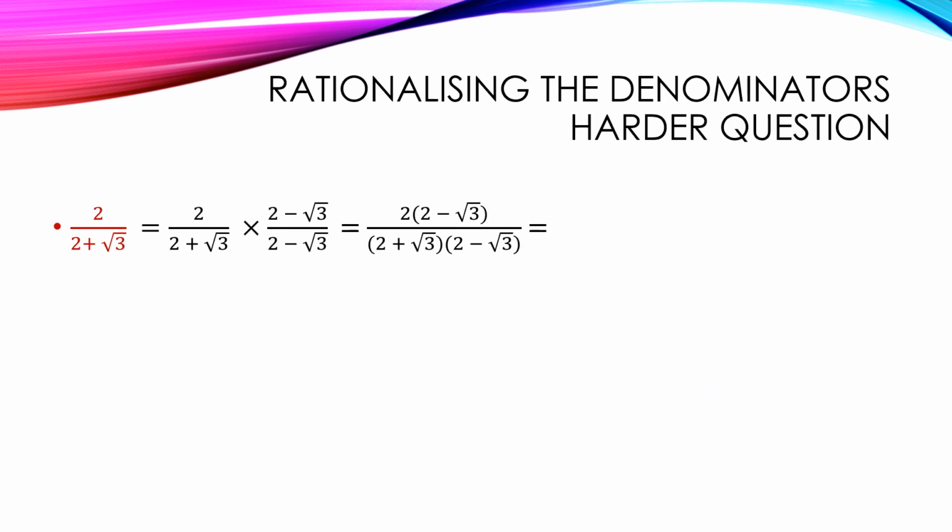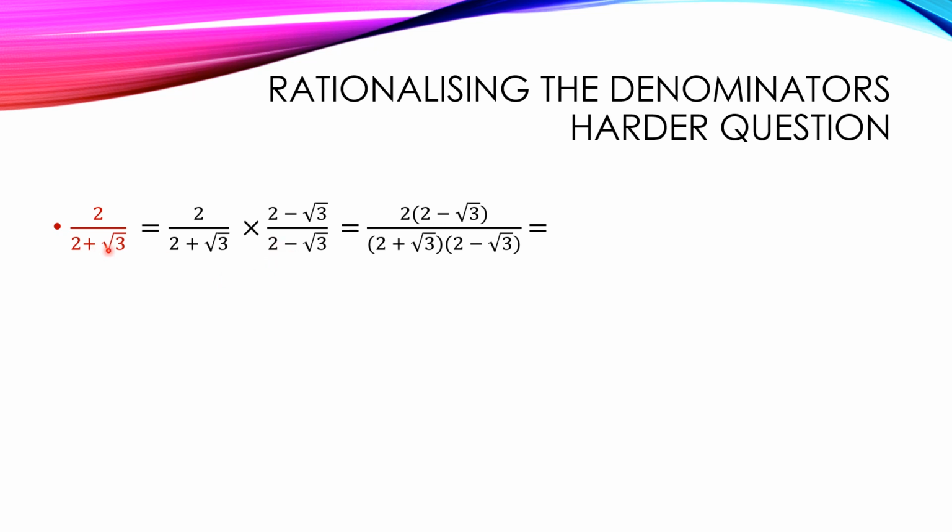So this is now looking at a slightly more difficult question: rationalizing the denominator, where the question has 2 plus square root of 3 at the bottom. In the previous section, you only had square root of 3, which you could multiply by square root of 3 to get just the rational number 3. But in this case, it's not as straightforward. So what you do with this type of question, when you have 2 plus square root of 3, is do the same as what you did before.